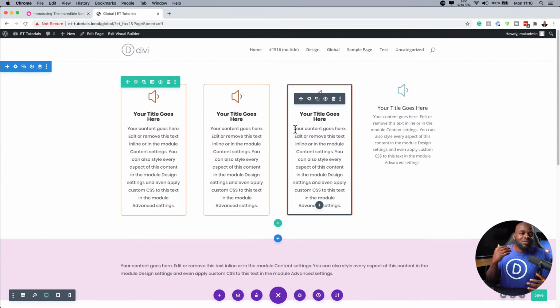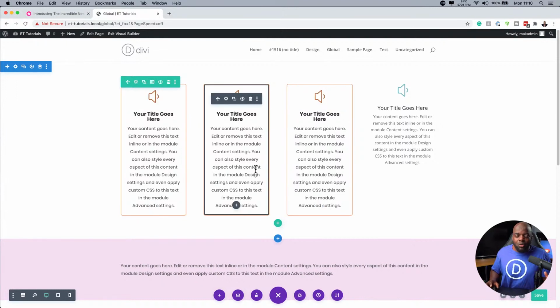And by the way, you can also have different types of presets. You don't even have to have one style. So let's say you want to have a blurb which looks great on a dark background. You can just design another one based on this preset.